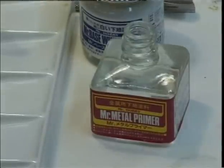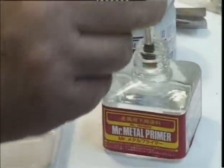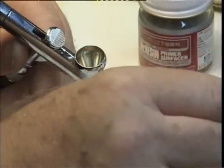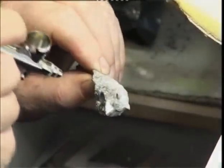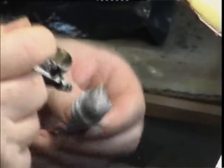Now, this material is sufficiently thin that it will not need any further thinning. It is one of the few occasions when you can apply it directly into the airbrush. And it is simply a matter of applying a thin coat over the surface.